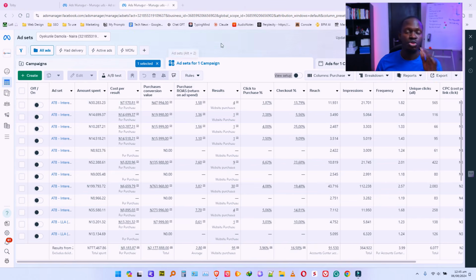You might have two ad sets, for example. One of them is bringing leads at $5 per lead. The other one is bringing leads at $7 per lead. So you, as a marketer, would want to scale the one doing $5 per lead and kill the one doing $7 per lead. But there is a high chance that the $7 per lead campaign is actually bringing better quality people, is giving your clients the exact result they want. So if you don't liaise with your clients to know which one is actually doing better, which one they seem to be getting better results from, you're going to have a whole lot of issues scaling, because you will be scaling negatively instead of positively.